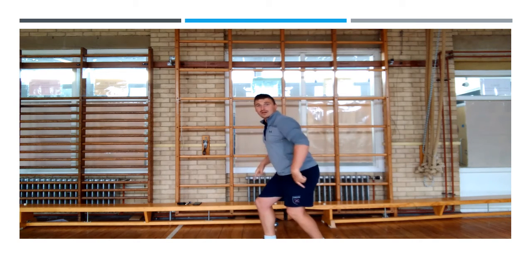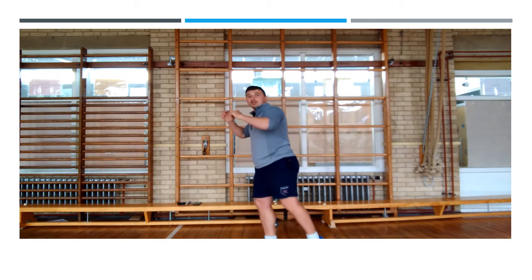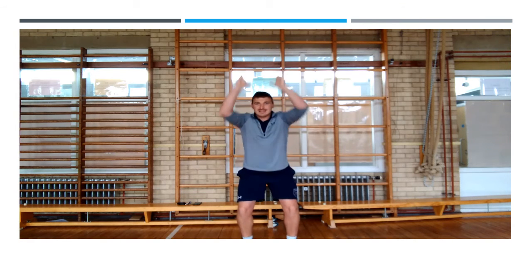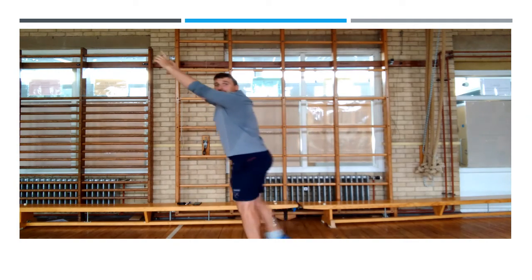After that, we have to think about what we do with our knees. Two ways to do it with our knees. You can either have your knees bent with one leg in front of the other, and that gives balance when you push forwards, or do not worry if they go square on, almost like a tower power in rugby, like this, and they can still push up like that. That is much better for being balanced, stable. However, this one is much better when promoting pushing forward on the volley.